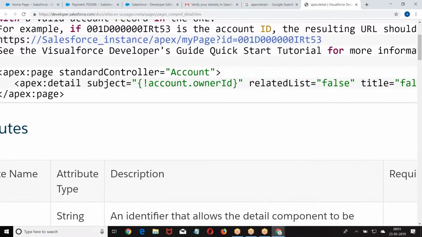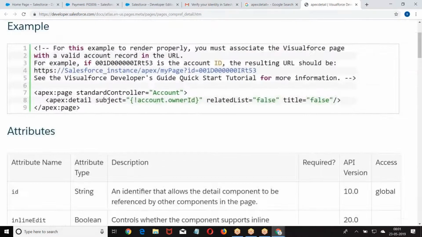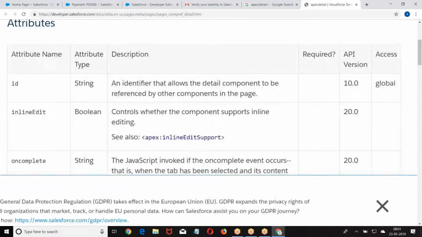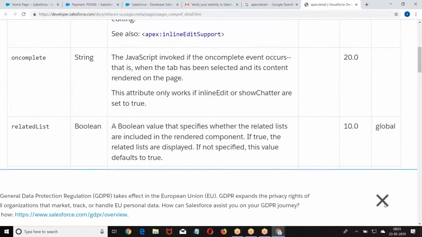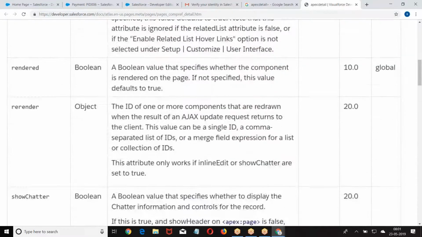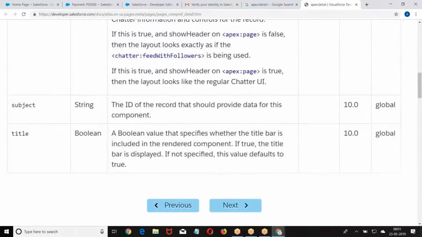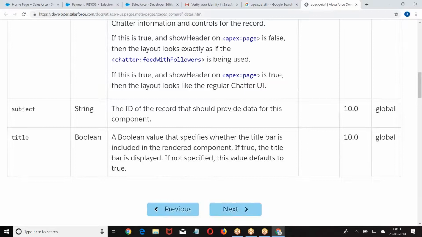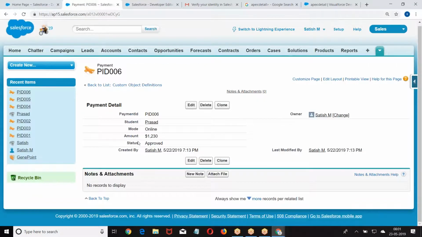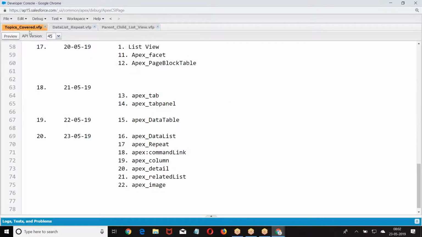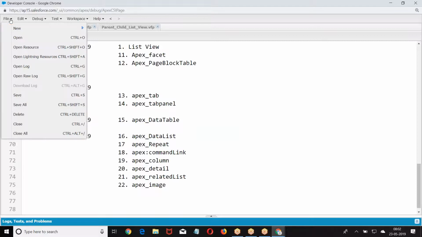So what am I getting here? Apex detail, what is the ID of the record? If you give the ID of the record, it is going to give you the detail page of the record. Again I repeat, if I give you the ID of the record, it is going to give you the data about the record. Now, if I want to open this particular page, the ID of this record should be given to Apex detail. If I pass the ID of the record, I was able to see it. Now, look at the point. If anybody is passing the parameter in the URL, listen to the context carefully.